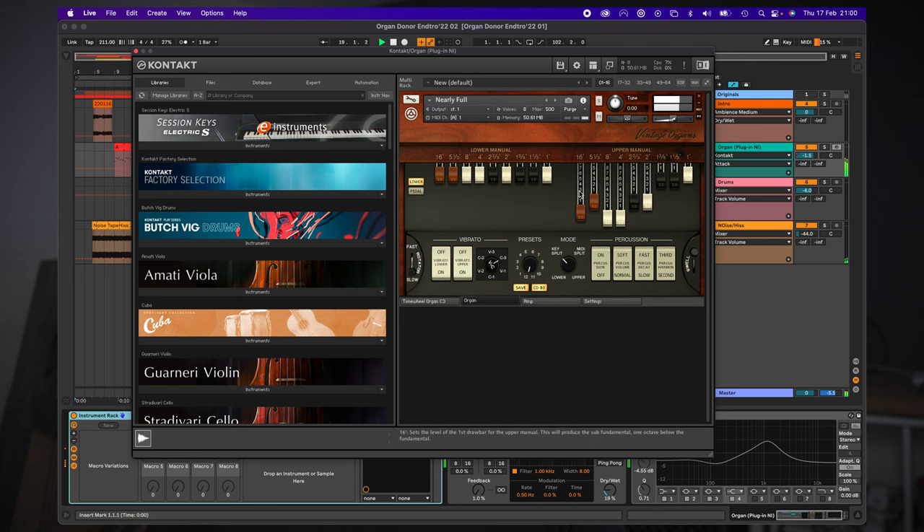So let's start by recreating that organ sound. There are two approaches to this. First is to take a plug-in organ, like the one included in Native Instruments Complete Collection — just set the draw bars to the right places, increase the attack time, add a small delay, and then add some reverb. Or you could take the second, more tedious approach, which is to chop up all of the notes from the original sample, just like Shadow did.